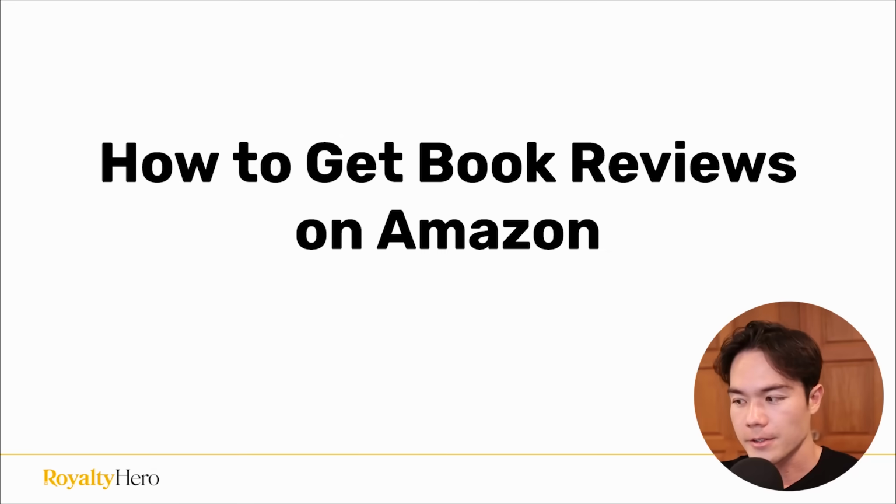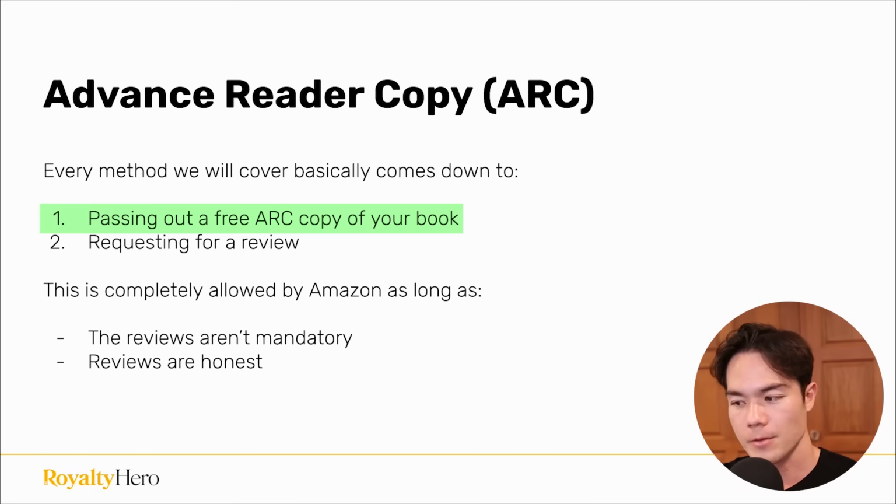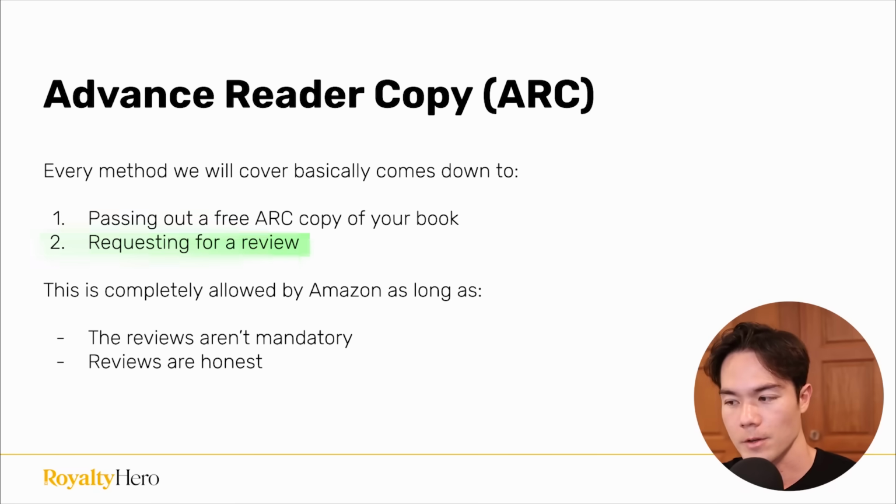All right, guys, so let's get right into how to get book reviews on Amazon. These are the most effective methods. Every method we will cover basically comes down to, number one, passing out a free ARC copy of your book, and number two, requesting a review. Once again, ARC stands for Advanced Reader Copy. This is essentially a free sample copy of your book that you give out to somebody else before your book's official release in exchange for honest feedback.